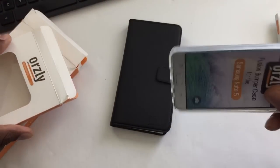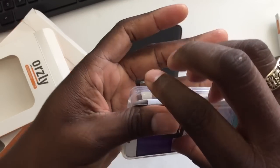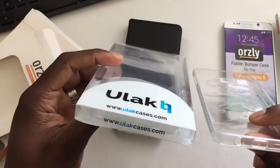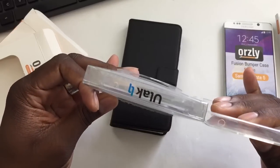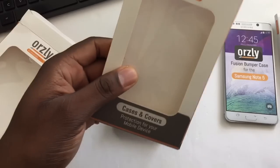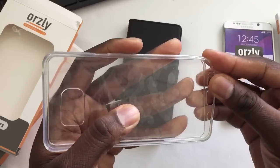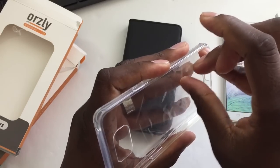And this, my friend, is a — wow — they are showing out. This is a nice bumper. It's so weird, I just got one of these in from ULAC, and these pretty much are running neck and neck of what they look like. It's crazy. This is a bumper style case, but this is the Orsley edition. Really nice. It's got a lot of protective film in here, which I really like when companies take care of their products when they're shipping them to you.